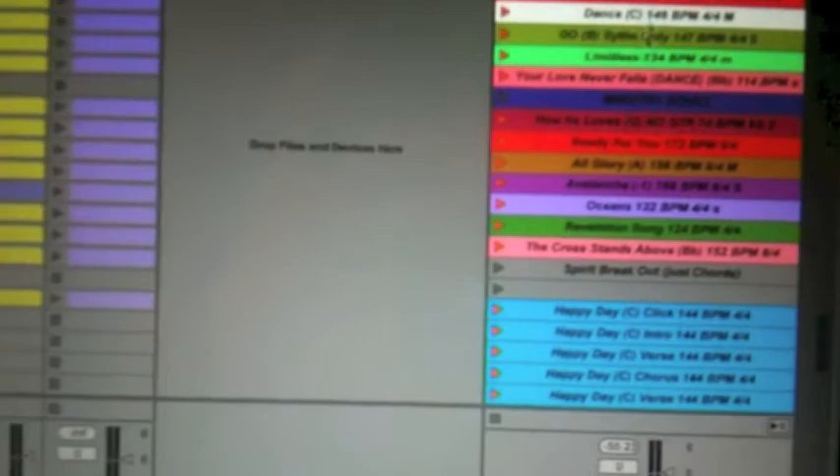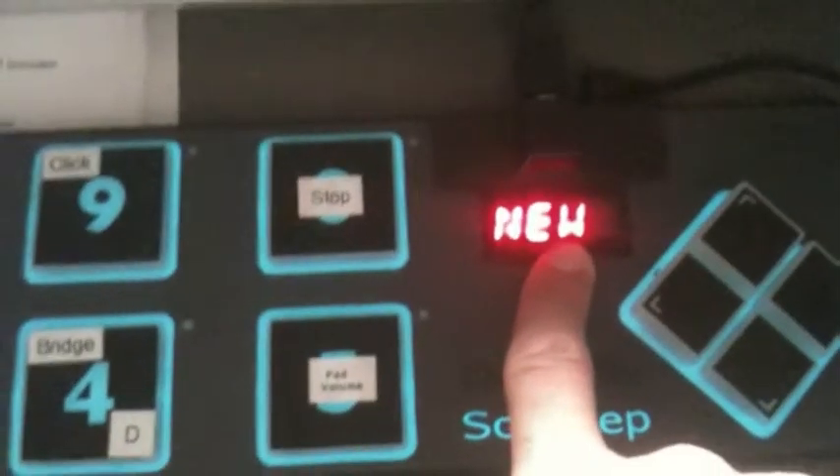The way we've enabled that is at the bottom of my Ableton template — let me bring my cursor back over here. I've created these sets here. If I zoom in, you'll see that at the top I've got favourites and ministry songs, and then the event sets starting Saturday evening, Sunday evening, and so on. I've copied and duplicated songs, so I might have Ready For You or God's Great Dance Floor in there several times. This allows me to remove stop buttons and make seamless sets so every set is on a different page. As the week's gone on, if we felt it right to change a song, we've just replaced it. And in the SoftStep controller itself, we've named the pages — for example, Sunday AM — and named each button after the song, like New Day or Mighty to Save, so I know I'm on the right button.